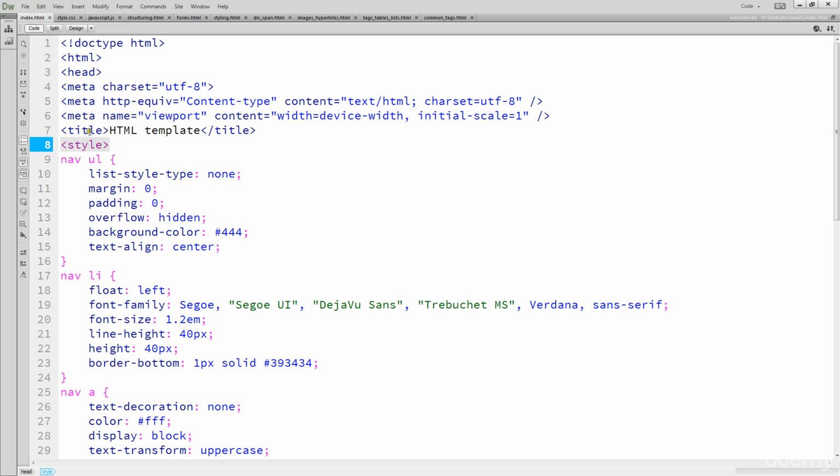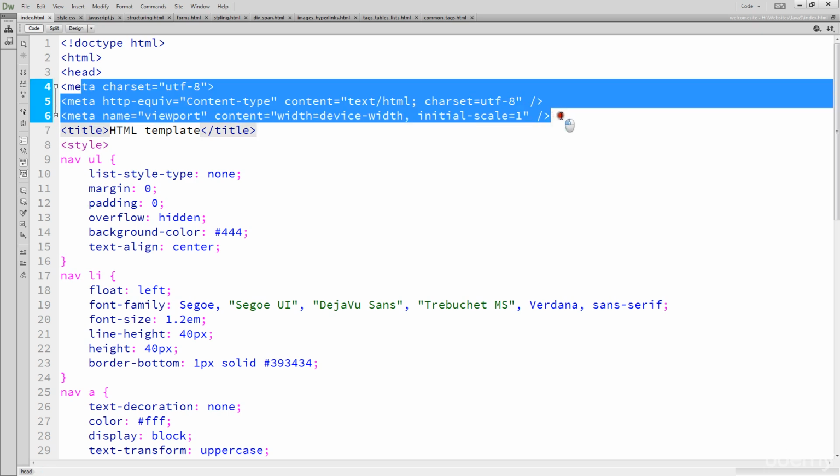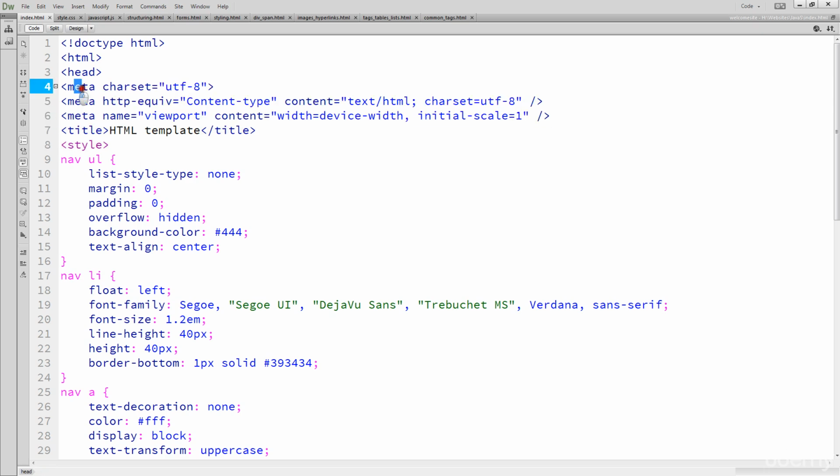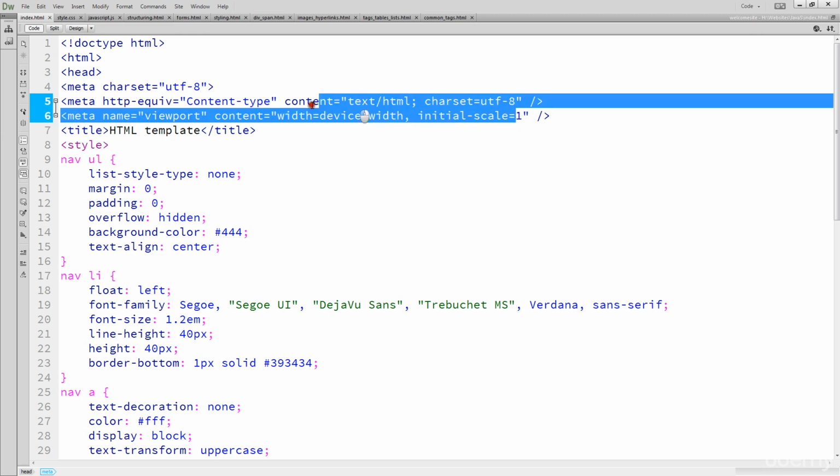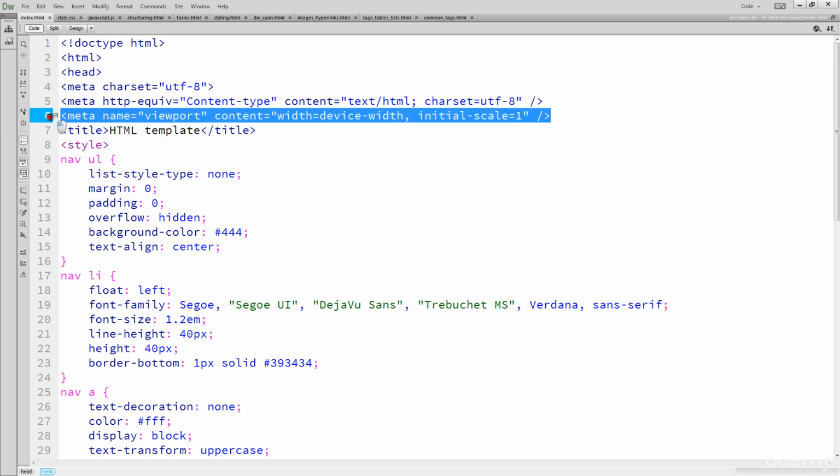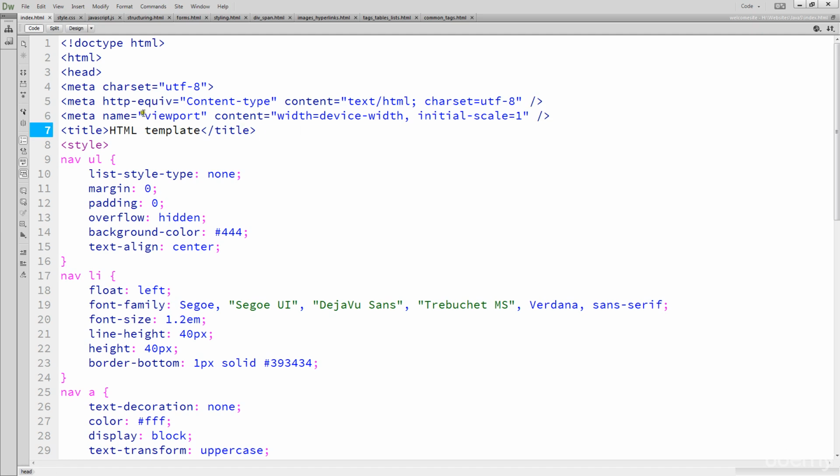And then over here we've got some metadata, and this metadata actually just tells the browser what type of content to expect. Over here we've got what's called viewport. So this allows that content to be more mobile friendly. What it's doing, it's taking the device width and setting the initial scale to 1. So in order to have content resized for mobile devices and smaller screens, you need to include this viewport within your meta up here at the top.